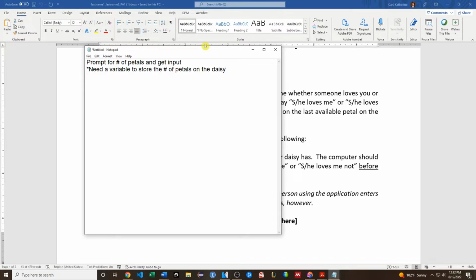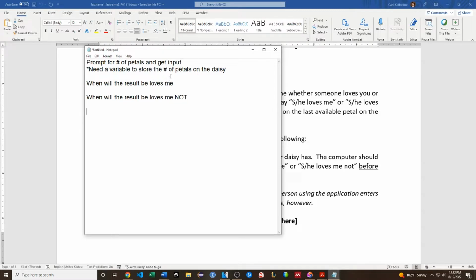And then I sent out that hint yesterday about the mod function, and that is really the key here. But before we get there, how do I know when the result will be loves me, and when will the result be loves me not?